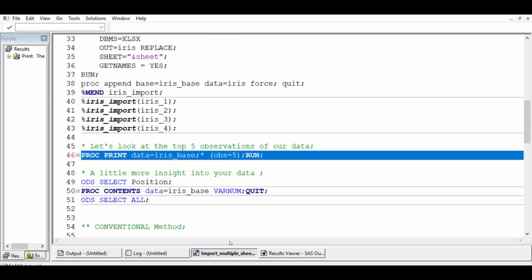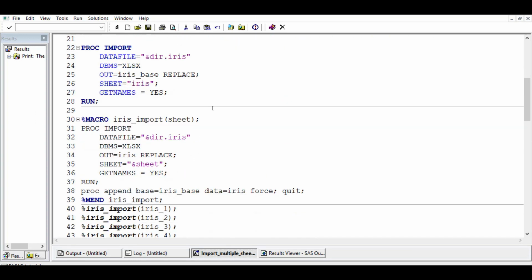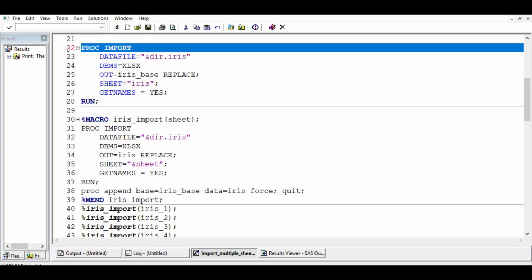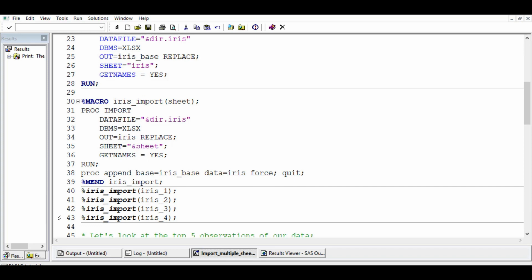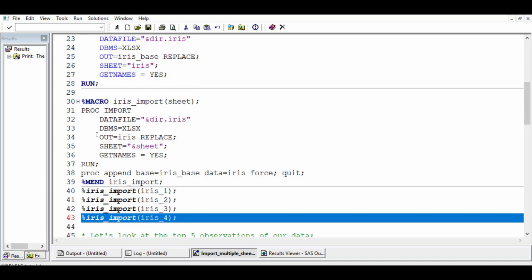So let's go over what we did here again. Remember, by simply using the macro, we reduced the number of lines from 22 to 43, which is about 21 lines of code.